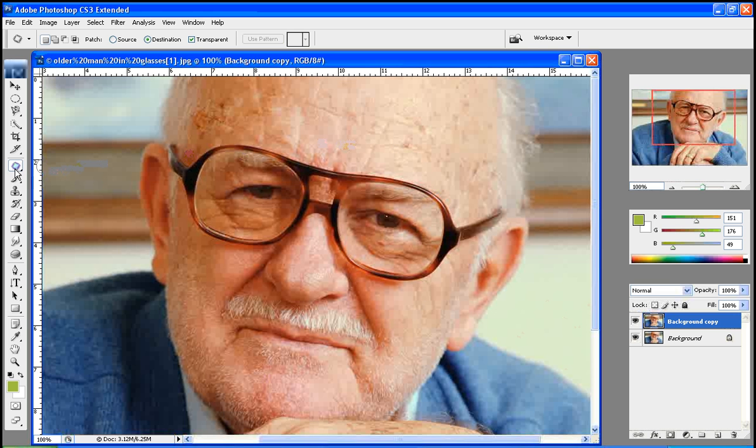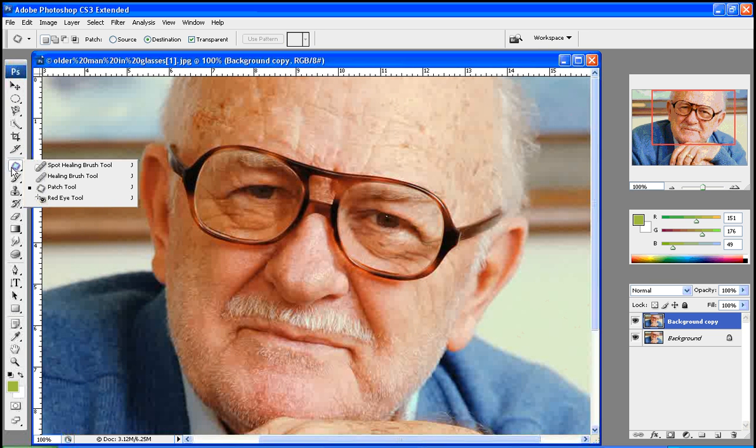One of my favorite things to try to do with these tools is to remove people's glasses. Now in this case, this guy's got some thicker rims on his glasses, so I may not be able to do that, but that'd be something I like to go through, and it's one of the class assignments. I had the students first fix the wrinkles in a picture, and then remove the glasses in a person's picture.